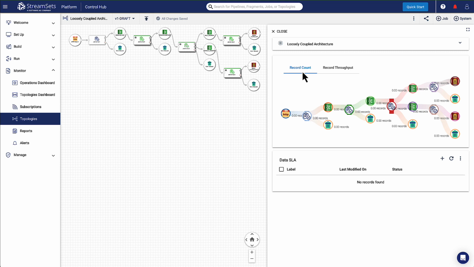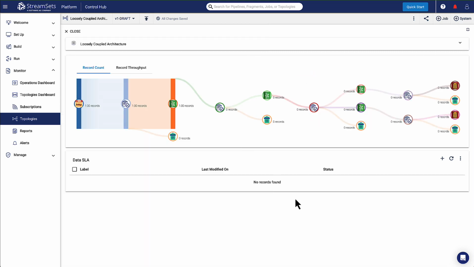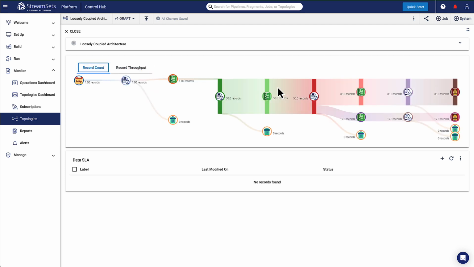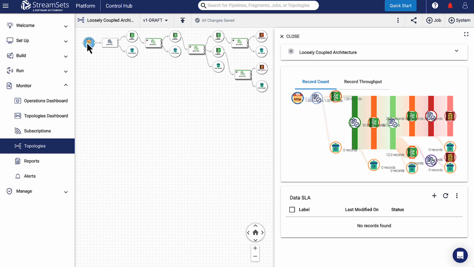Let's have a look at the record count and the record throughput. We'll make that full screen. So far, it's read 1 record. Few more refreshes. We've got 38 records coming through on LCA4 and 12 records coming through on LCA5. The first job is finished, but we don't really have an easy way to test what would happen if we put more data through into the domain's raw topic. However, what we can do is to put some data into the domain's refined topic at this stage here.